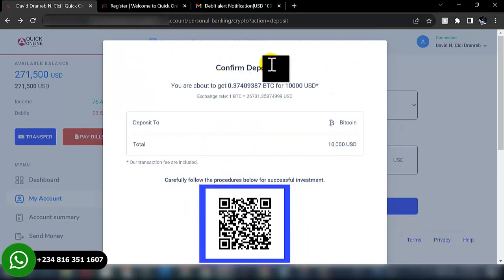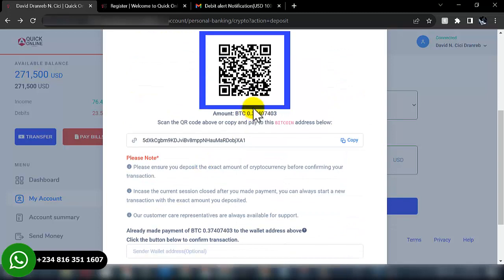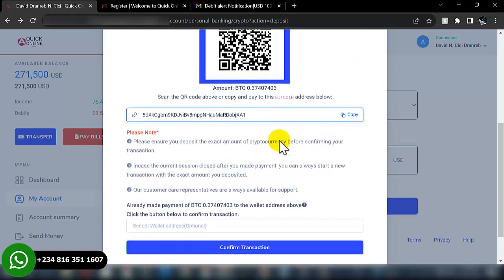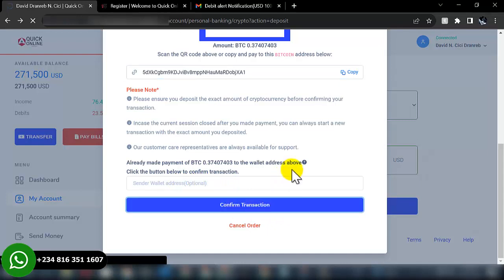Okay, so it says confirm deposit. Bitcoin, 10,000 USD. This is the QR code, then this is the wallet address. Then it says sender wallet address, optional. So let's confirm transaction.